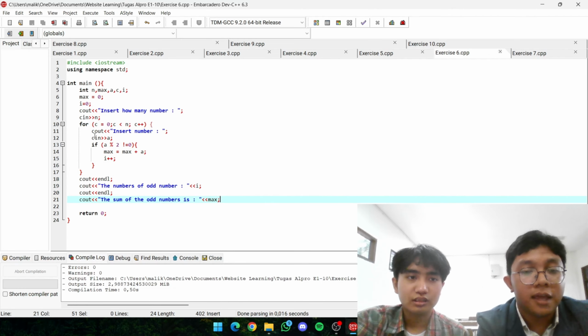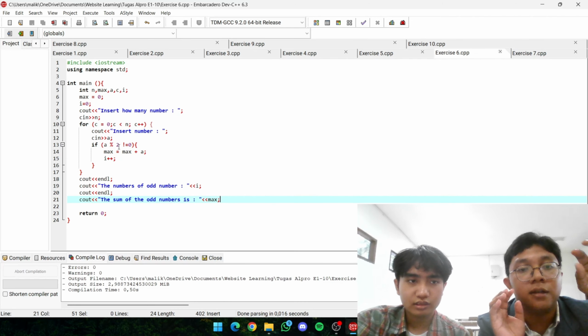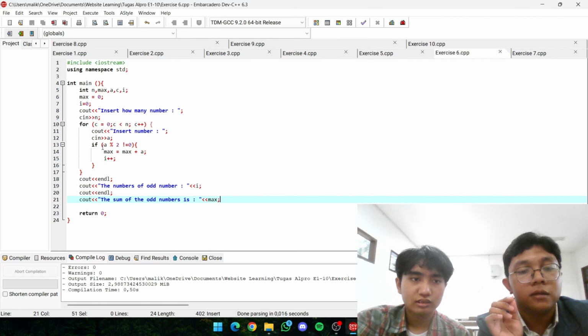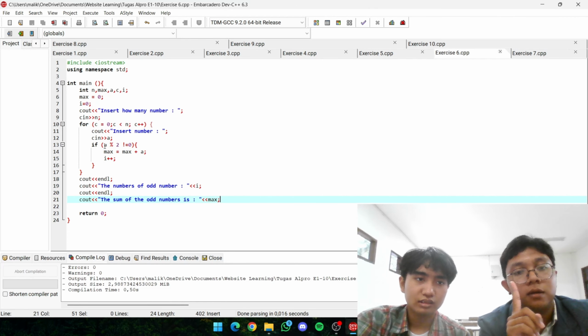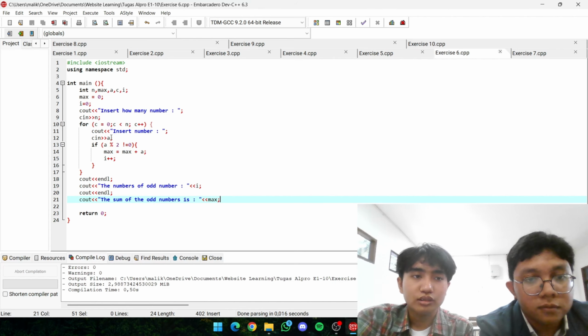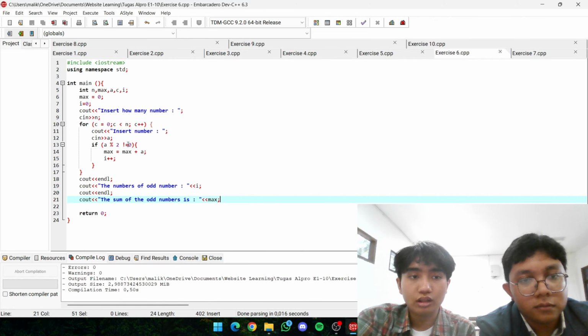If yes, we print out insert number, the user inputs the number, and the number gets inserted into a, and then c will plus 1. After the user puts a into the variable, we check if a modulo 2 is not equal to 0, which means it's an odd number.